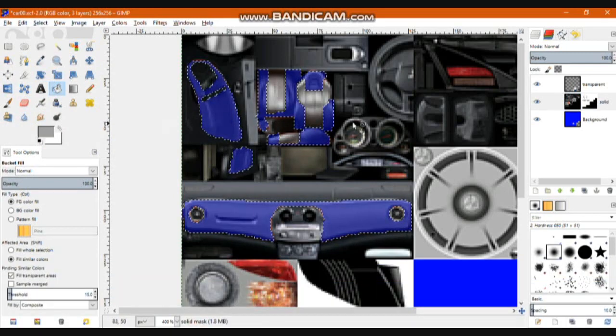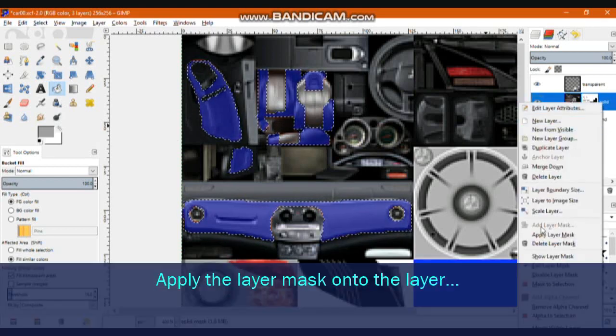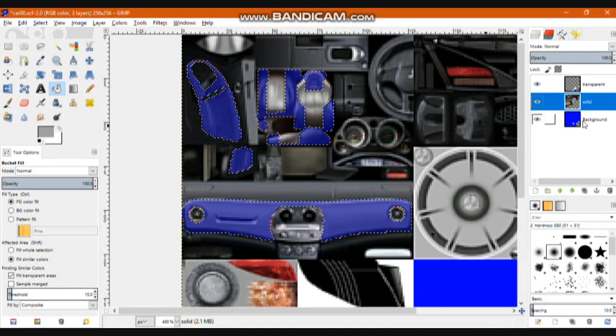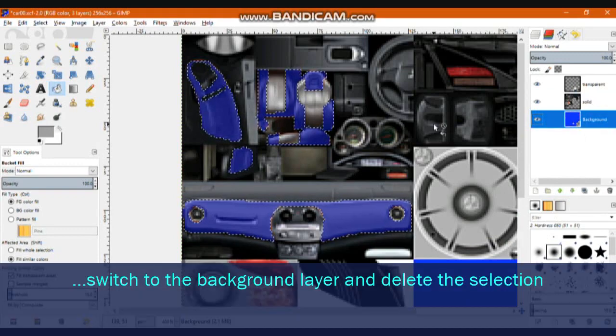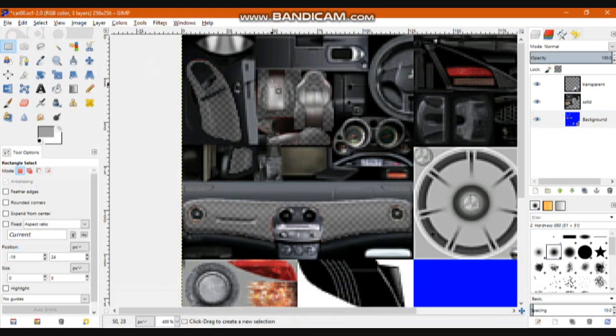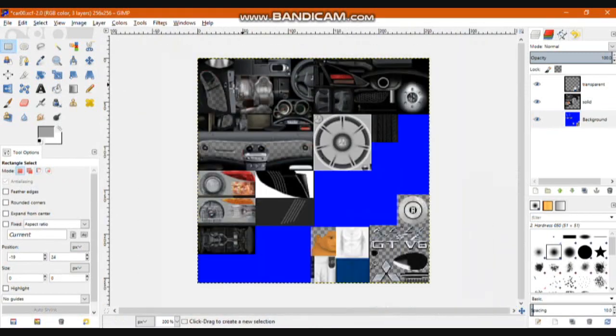Pick the bucket tool and shift-click to fill the selection. Apply the layer mask onto the layer. Switch to the background layer and delete the selection.